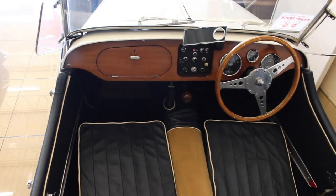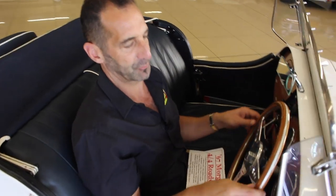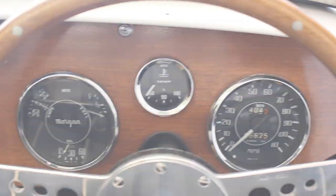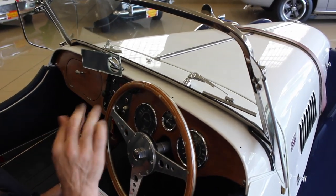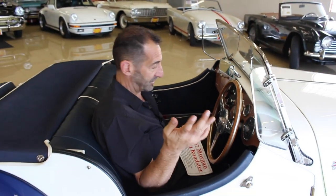This is the best part of the car. First off, look at this interior — the blue leather with the matching piping to the exterior. Just the combination of the two. This three-spoke Motalita wheel, polished wood and stainless. Full gauges here — check this out, these Smiths gauges for amps, fuel, oil, 110-mile-an-hour speedometer, temperature gauge. This has an electric fan built in too, to give you both the cooling that you need for cruising and stuff like that.